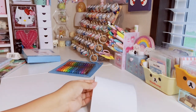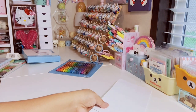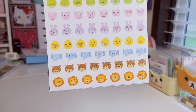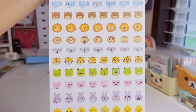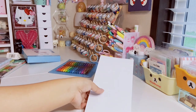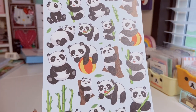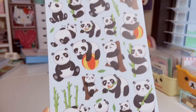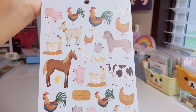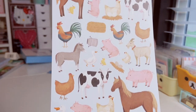Super cute. And then, hold on, did I skip one? Oh, wait. Oh my God, they're coming apart. Okay, here's this one. You can use these as little planner stickers, all different animals with different emojis. There's koalas and bunnies, just making different faces, which is super funny. And then this one with the pandas hugging bamboo, being lazy. That's me. So cute. Love that. And then there's a farm themed one with the chickens and the pigs and goats and horses, and then the little duck.